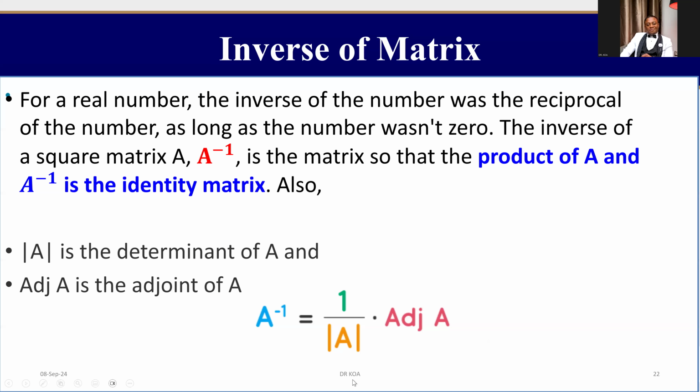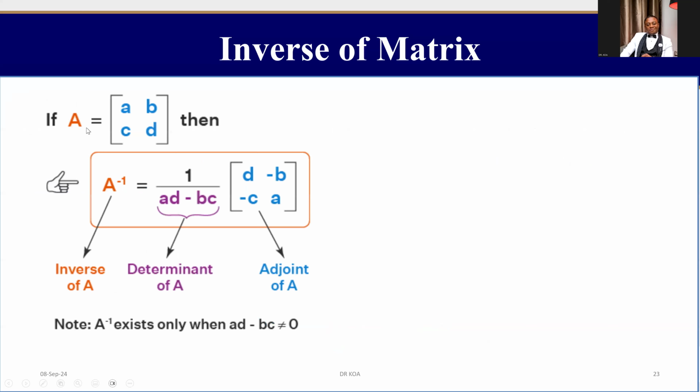Let's take an example. I want to show you how you find each one of them, don't worry. How do you find the determinant, which is the A with bars left and right? How do you find the determinant of a matrix? Well, first we need to know the matrix, isn't it? So let's take a matrix A. These are the elements of A. Capital A is equal to the matrix of A, B, C, D, from left to right and left to right.